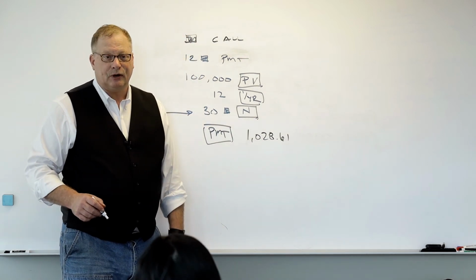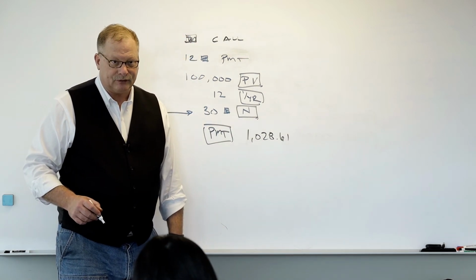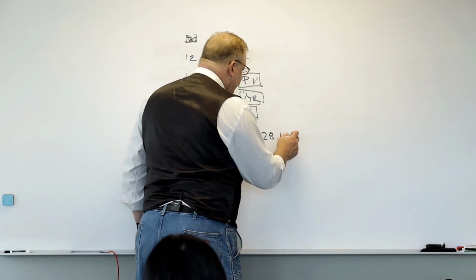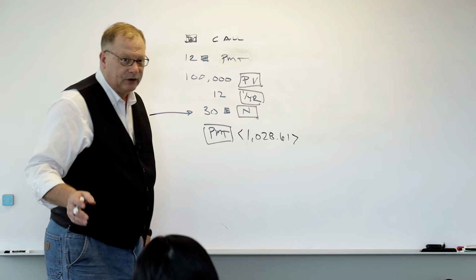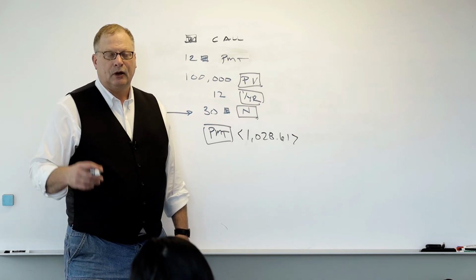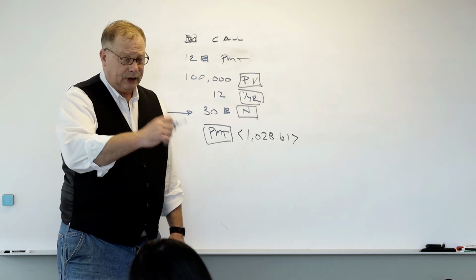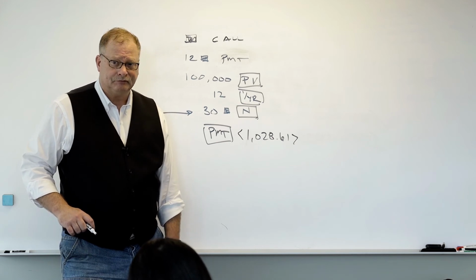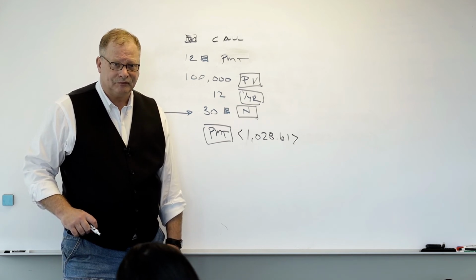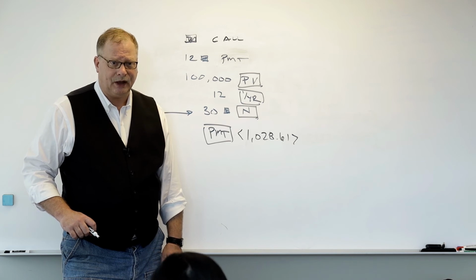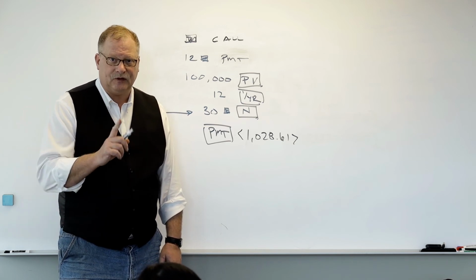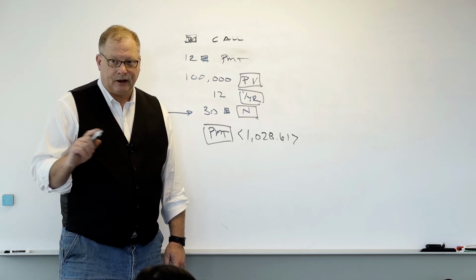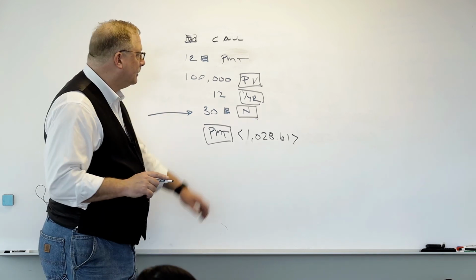And is that number positive or negative? Well, it's showing negative. Exactly. I'm going to put brackets around it like this to denote negative. It's just an accounting thing. It's just easier to read on the whiteboard. Why is your payment negative? Because that's what you're going to be paying every month. You're paying it out, right? Yeah. Okay, so this is how this sign convention stuff works on the HP calculator.